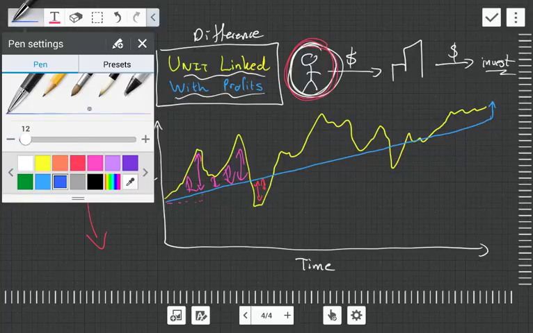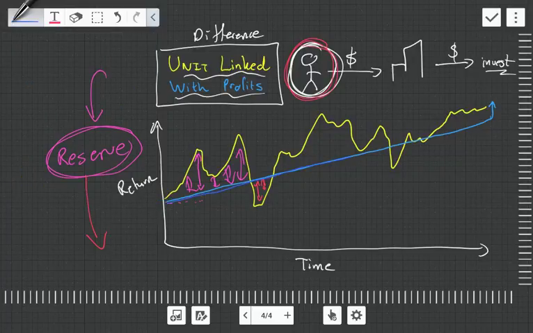And this is quite nice in the sense that, as you can see, it strips out a lot of the investment volatility and can give you something that is easier to plan ahead. You can see, okay, my investments are doing so well, I can plan and budget my life around it. Whereas with the unit linked, you can see it's a little bit more crazy. It can go up the one month, so you think you're rich, and then the next month it falls down and you're like, oh no, I'm poor. It's very, very crazy. But with profits, they come in and smooth out the investment returns. And how they actually do the smoothing, well, that's where the actuaries come in, building the reserves. That's very much an actuarial practice.